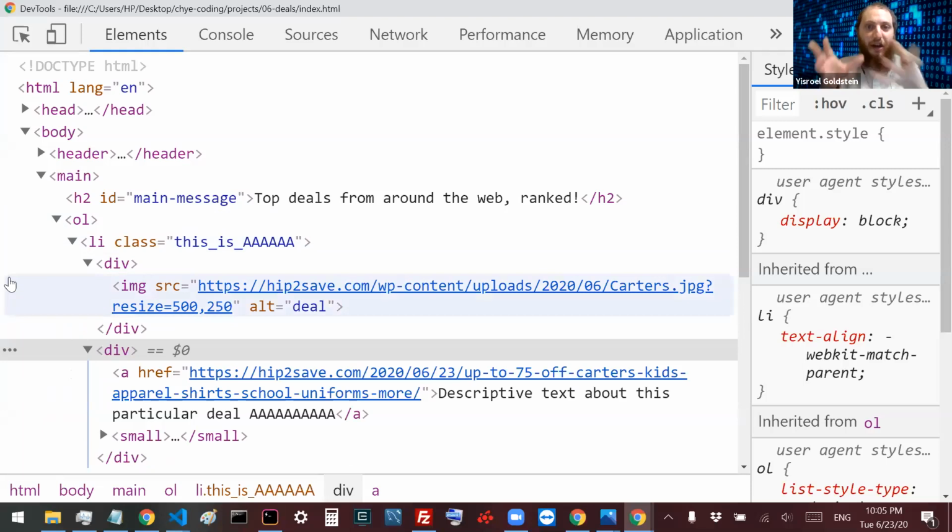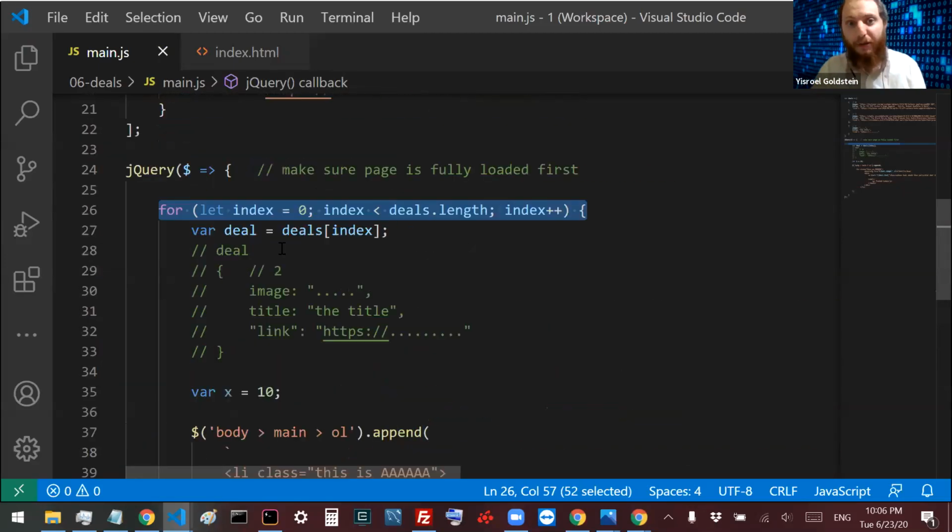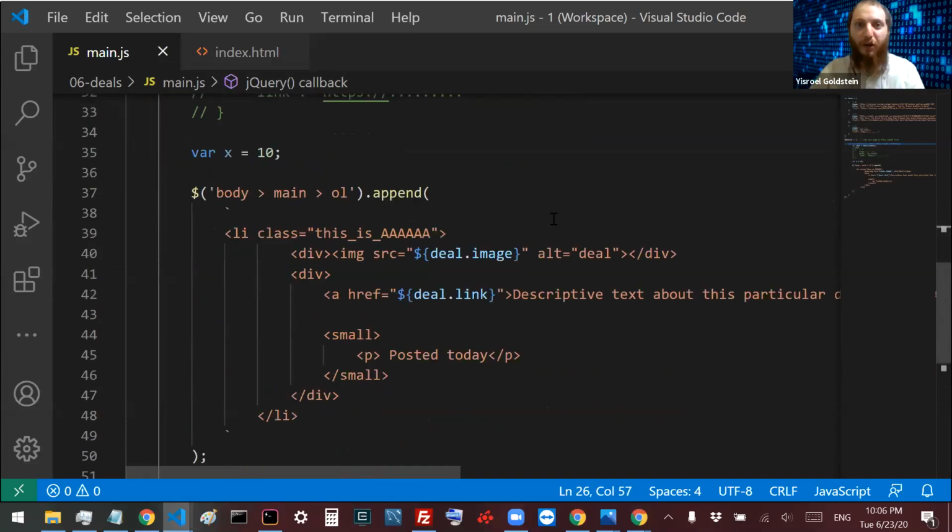How do you take the data out of the JavaScript variables and put it into the page? Hopefully with this example over here, you guys have the beginnings of the ideas of how you do that, how you can loop through stuff in JavaScript and take that information and put it into the HTML page. And with that, you guys can practice this concept, create your own deals page, make it have different deals at different times. Try with this set of data.